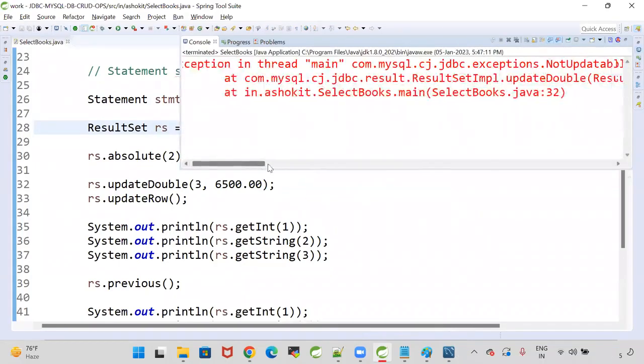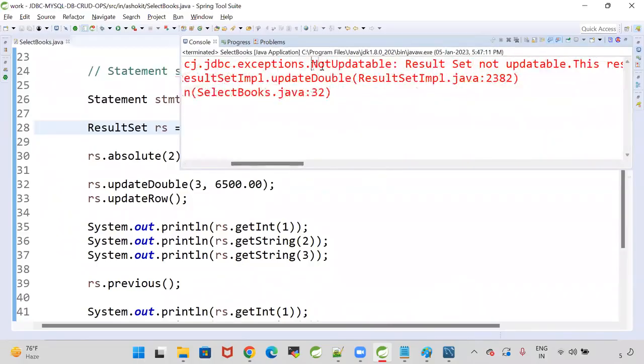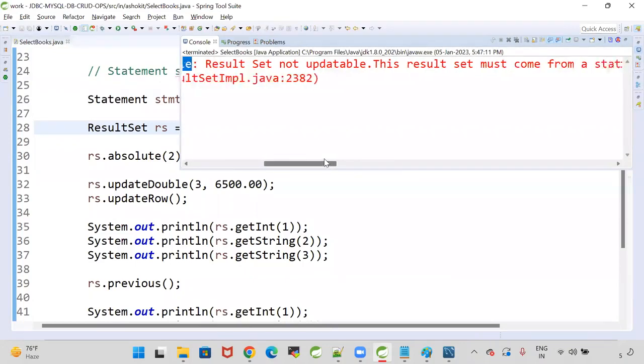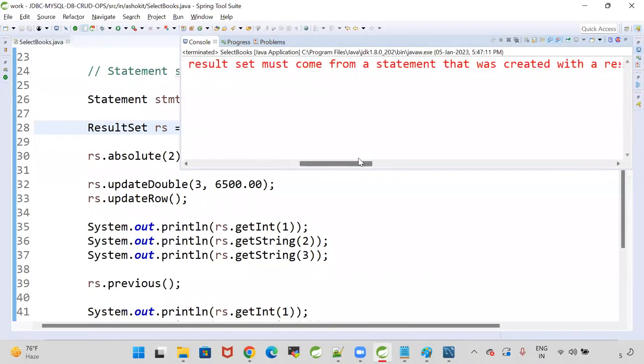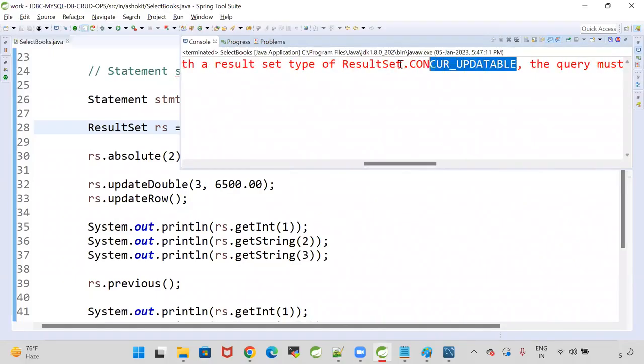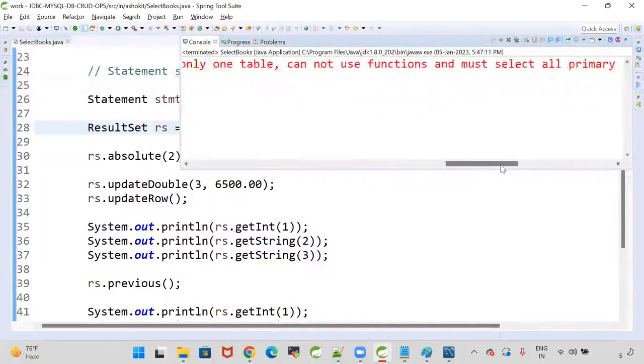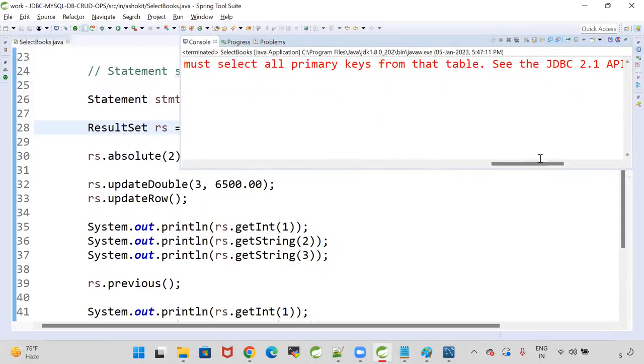Now what is it telling? Not updatable. Why not updatable? Result set not updatable. This result set must come from a statement that is created with concur updatable. The query must select only one table, cannot use functions, must select all primary keys.